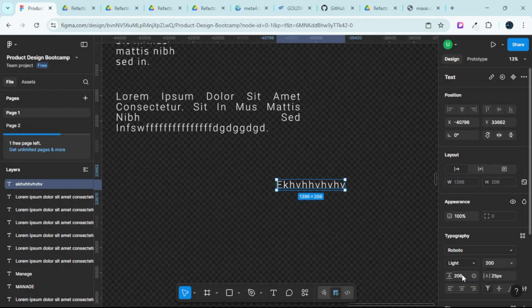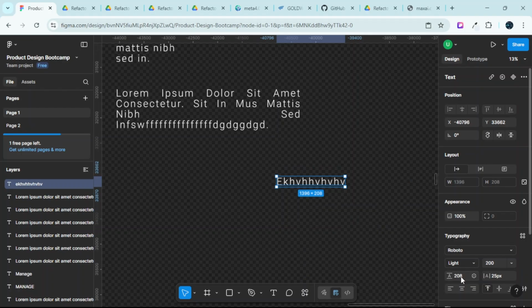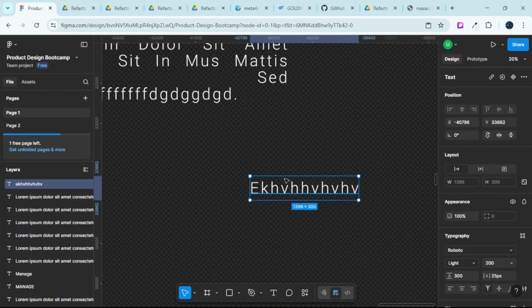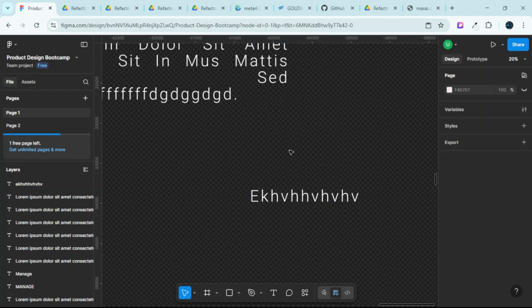Let's increase the line height of this to say 20. Nothing happens there, right? What if we increase to 300 and see? All right, we have something like this. I just want to create more space between the top and bottom section. Let's try 500. Right, let's have something like this.